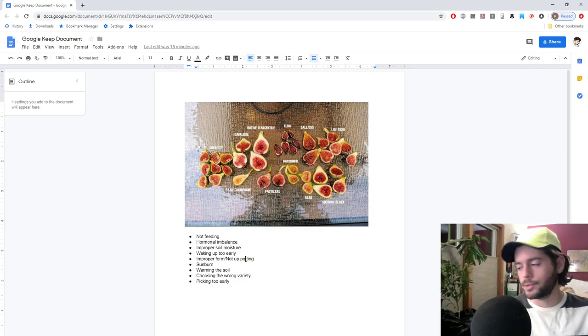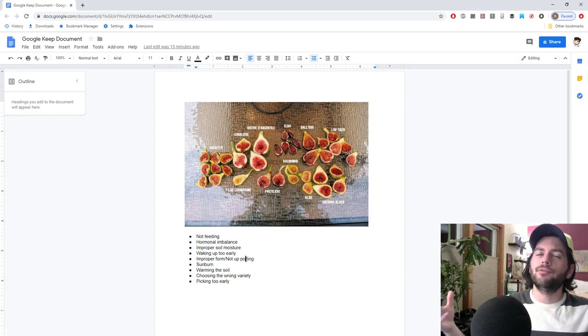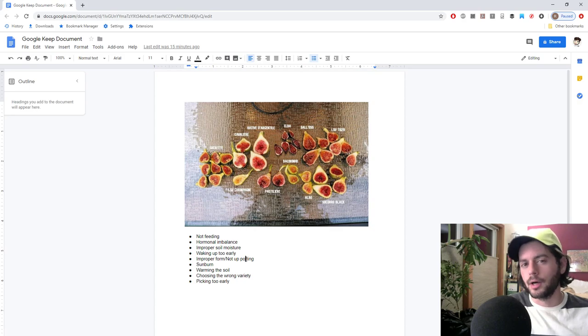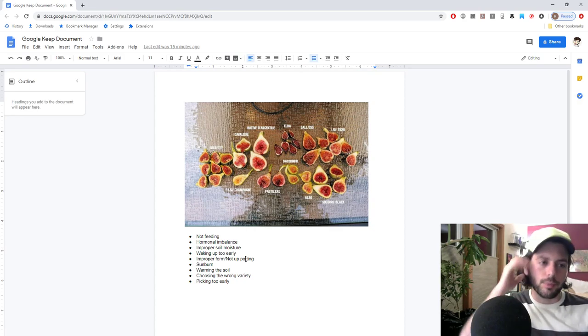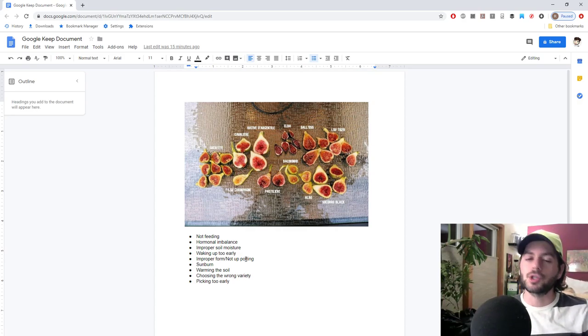Then when we get them outside, we need to do a couple things. One, we should really warm up the soil, regardless if it's in a pot or in the ground. Really warming up the soil, treating these plants like they're melons, or treating them like they're tomatoes, eggplants, peppers. Heat, they really love the heat. And those soil temperatures really go a long way metabolically. And that's kind of why there's not really a great benefit to keeping them indoors all winter, because they don't really have the soil temperatures to really do much. So it's important, I think, in the spring, regardless of where you live, to try to help heat up the soil. You're going to have a much earlier crop, a more successful crop. It's just overall a better thing to do.